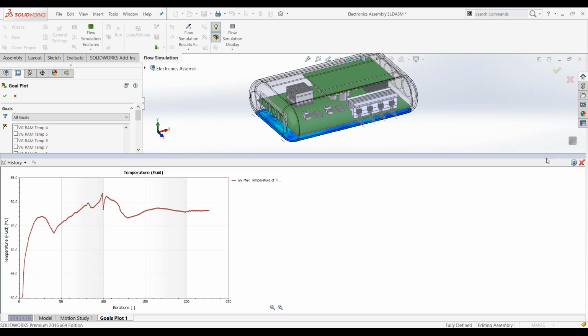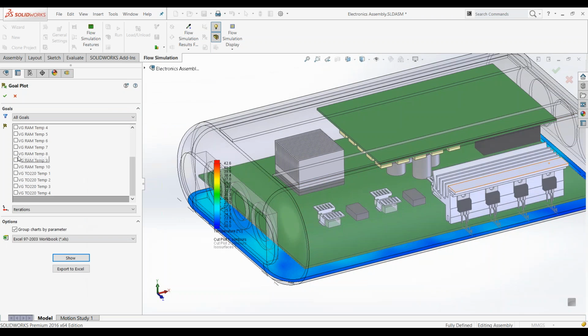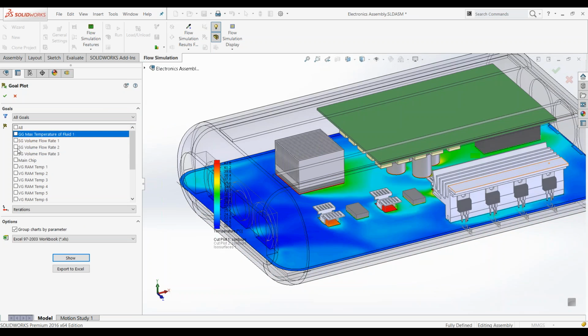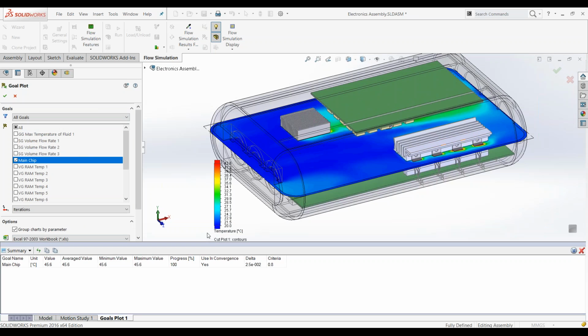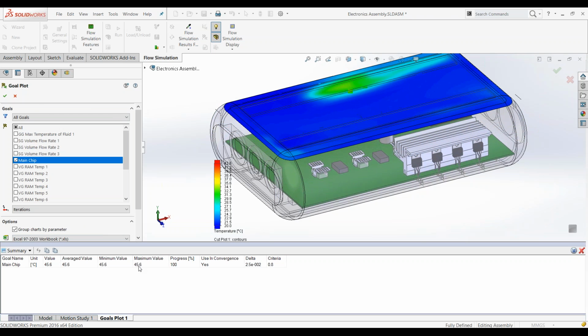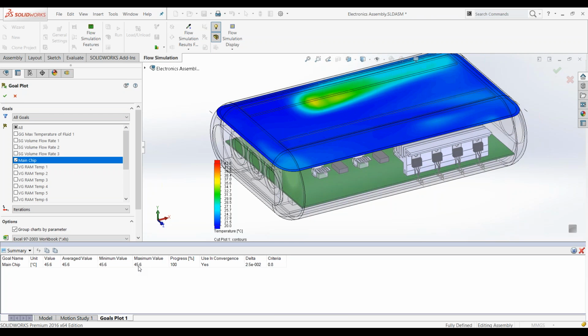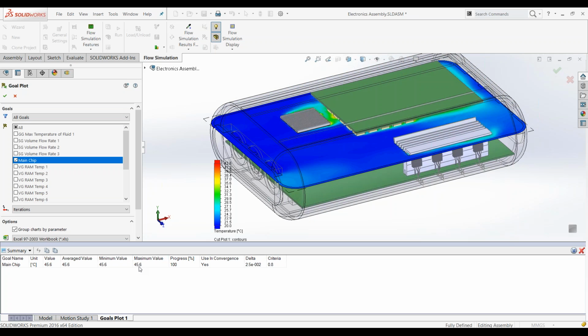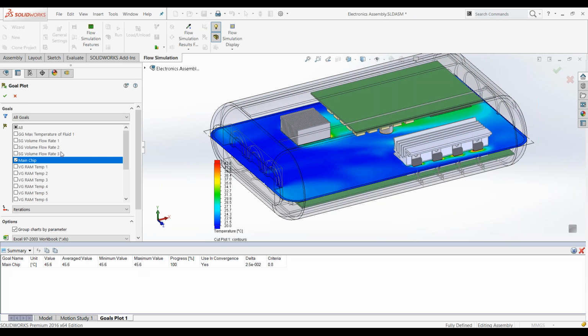Then we will also look at another one, which is the main chip's temperature. We now have a slightly lower temperature compared to the previous one, which was 55.